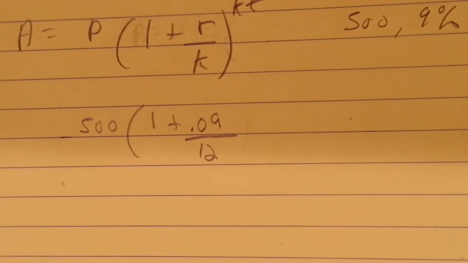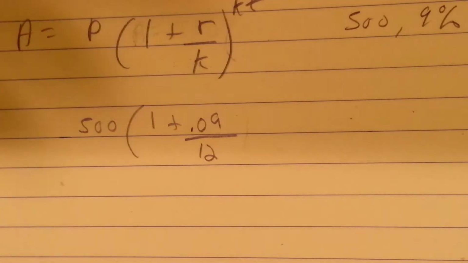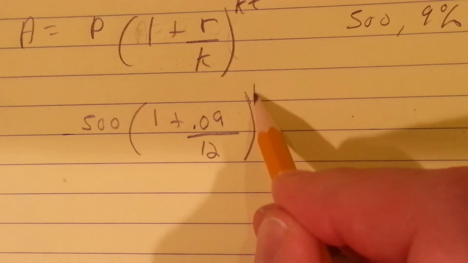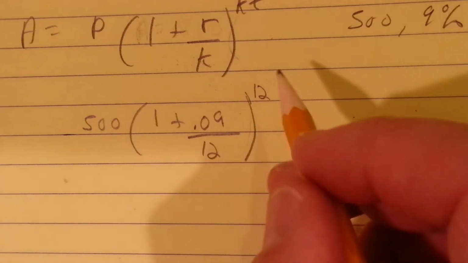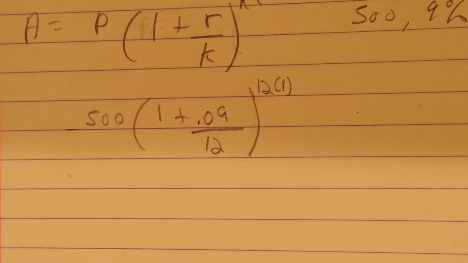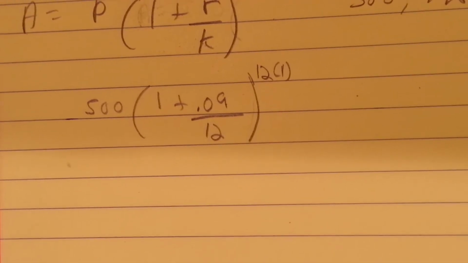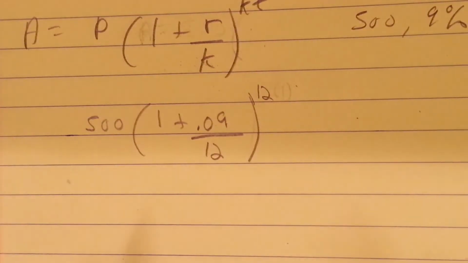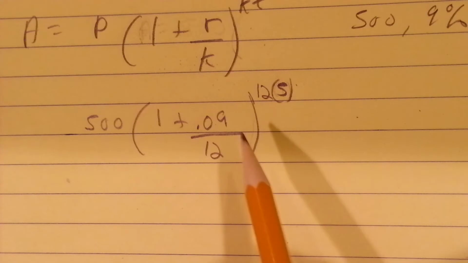So we don't do 9% every month. It's 9% per year, so divide that 9% by 12. That's how much percent interest increase we increase our money by every month. And then we raise that to our time period, which will be K, 12, times how many years. We're going to do this for 1 year. So what's our money going to be after a year? Actually, we make this 5 years. Sorry, let's make this 5 years. So I changed t to 5 years.